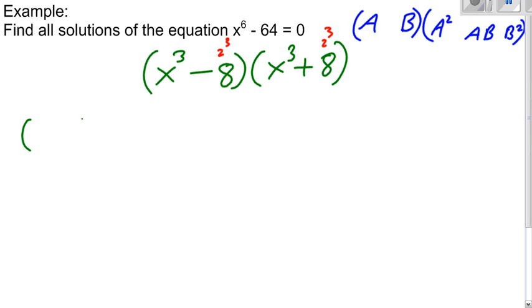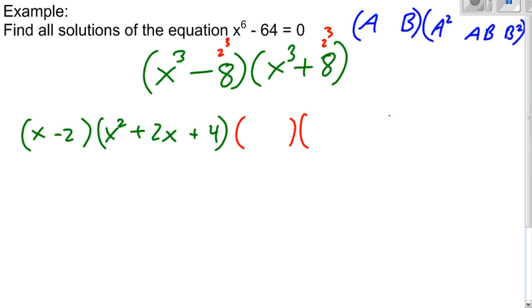So this first one factors x minus 2, because it's a difference of cubes. And then x squared, multiply them together, 2x, and 2 squared is 4. Since it was a difference, you start with subtraction, and then other sign, and the last one's always positive. For the sum of cubes, it's the same thing. It's x and 2, x squared, 2x, and 2 squared is 4. Since it's a plus, now it's plus, minus, plus.